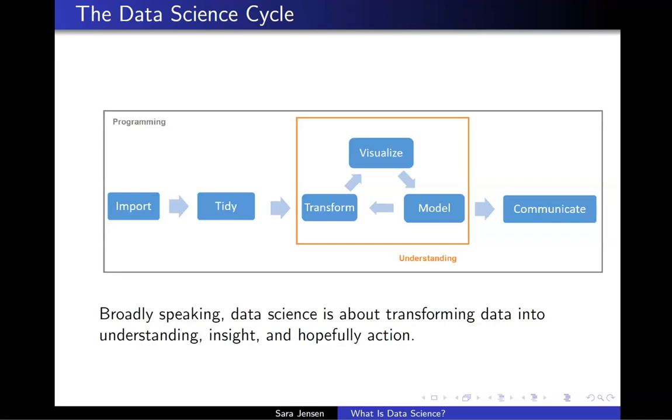So I like to think of this process as something like reading a self-help book. First, we need to be able to read the book, but we also need to be able to process and understand the message that's trying to be conveyed by that book. We might need to reflect on what that message means for our personal life and our personal application. And hopefully, if it's a self-help book and we're reading it, we want to ultimately take some action based on what we learn from the book. And that's the analogy that I like to use when thinking about the data science life cycle.